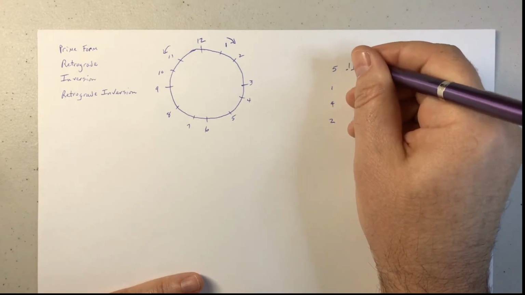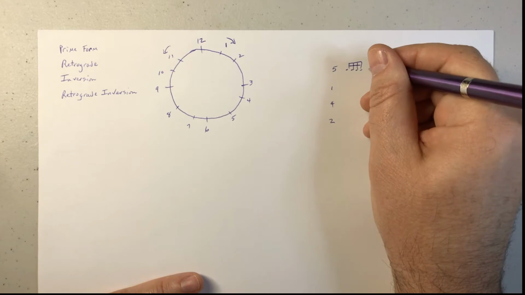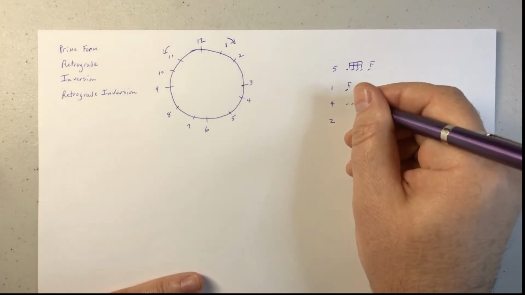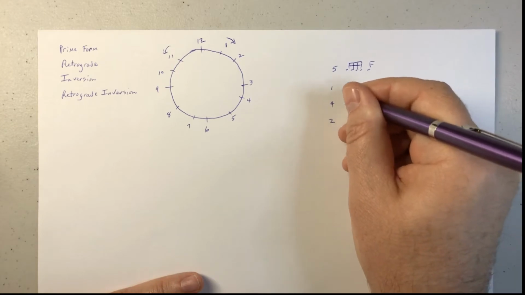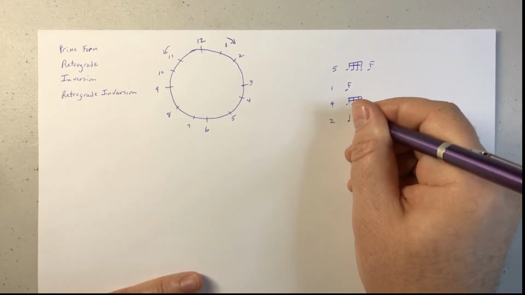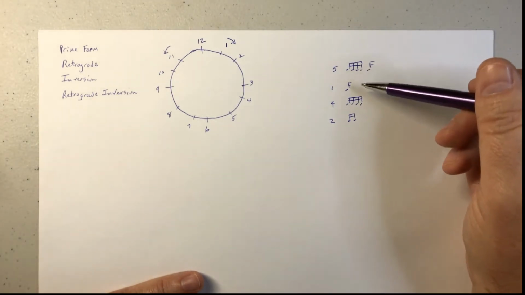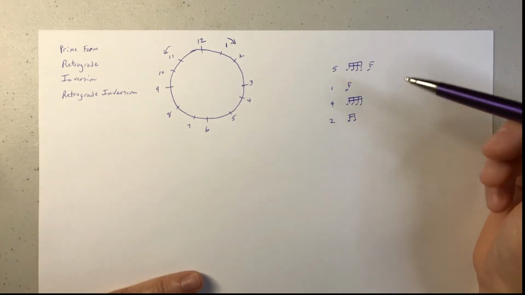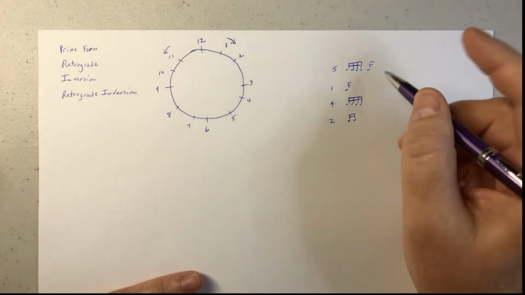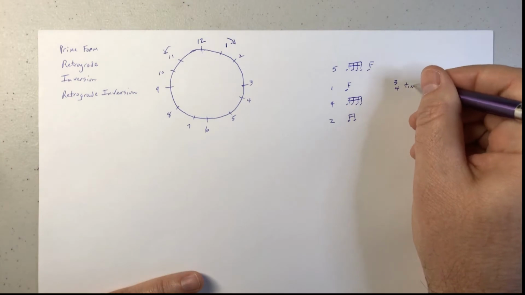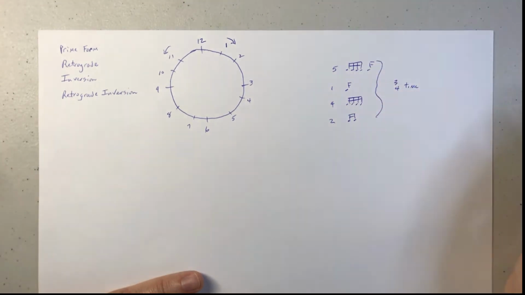So if we think of a 5-note 16th note grouping, and then a 1 16th note grouping, and then a 4 16th note grouping, and then a 2 16th note grouping, we're going to end up with 12 16th notes, which is what it takes to fill a measure of 3/4 time. And this is the arrangement that Babbitt calls his prime form.